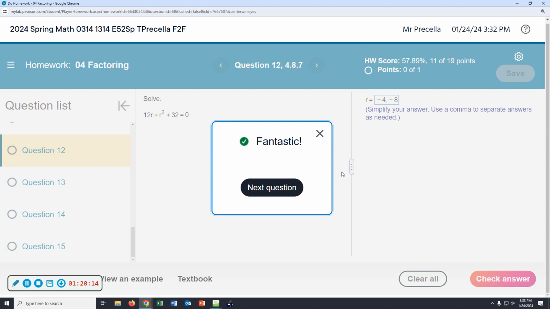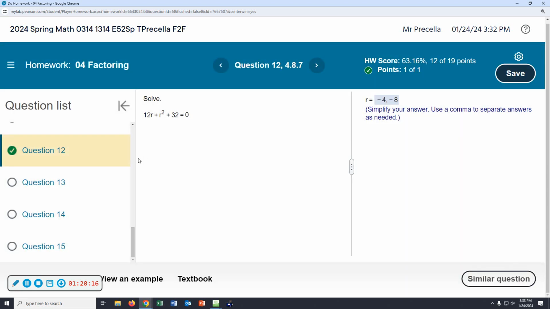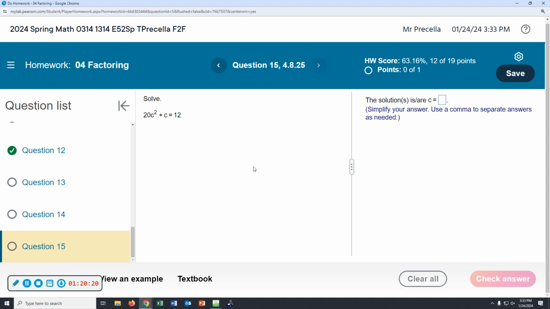Now let's do 50. Is that the hardest one, I wonder? Well, it's the last one. Okay. It's not going to be the hardest one, I don't think. Well, is it going to be a simple trinomial? Nah, it's not a simple trinomial. What's the leading coefficient?